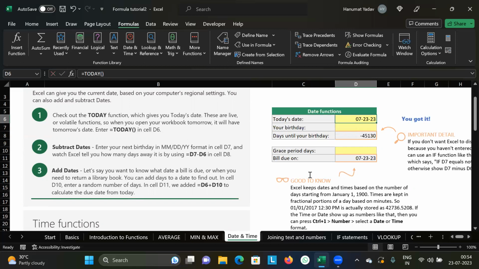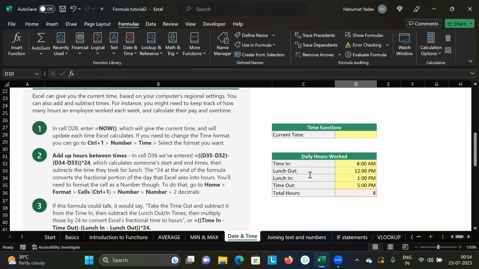The best part is that it is live. It is a volatile function. For example, if I save this and open it the next day, it will show me 24th of July. So it is very volatile, and that is a good thing because it will always be updated every time you open the workbook.